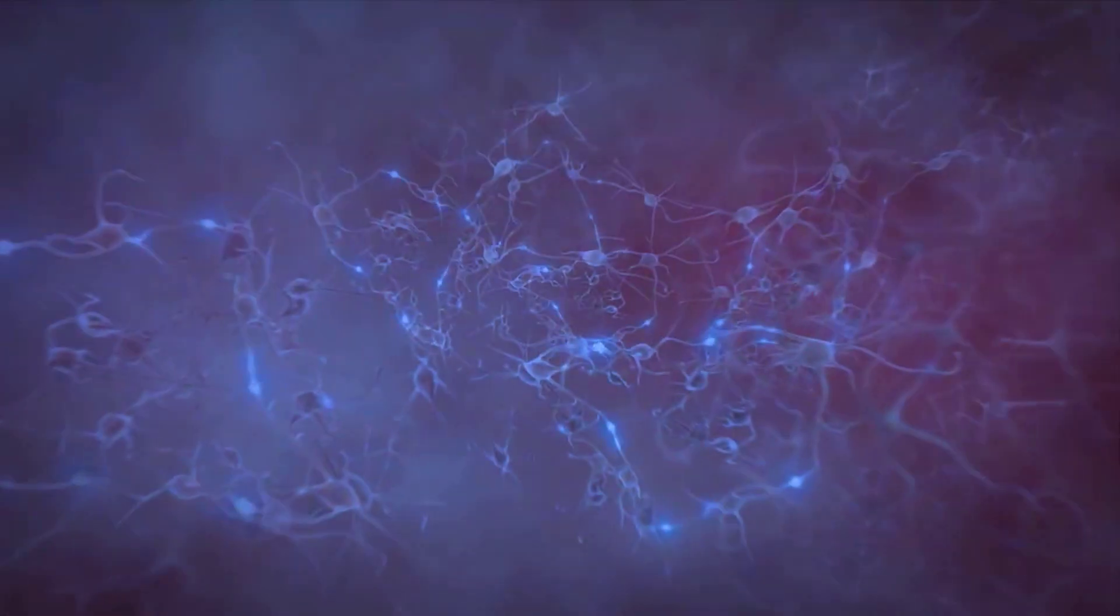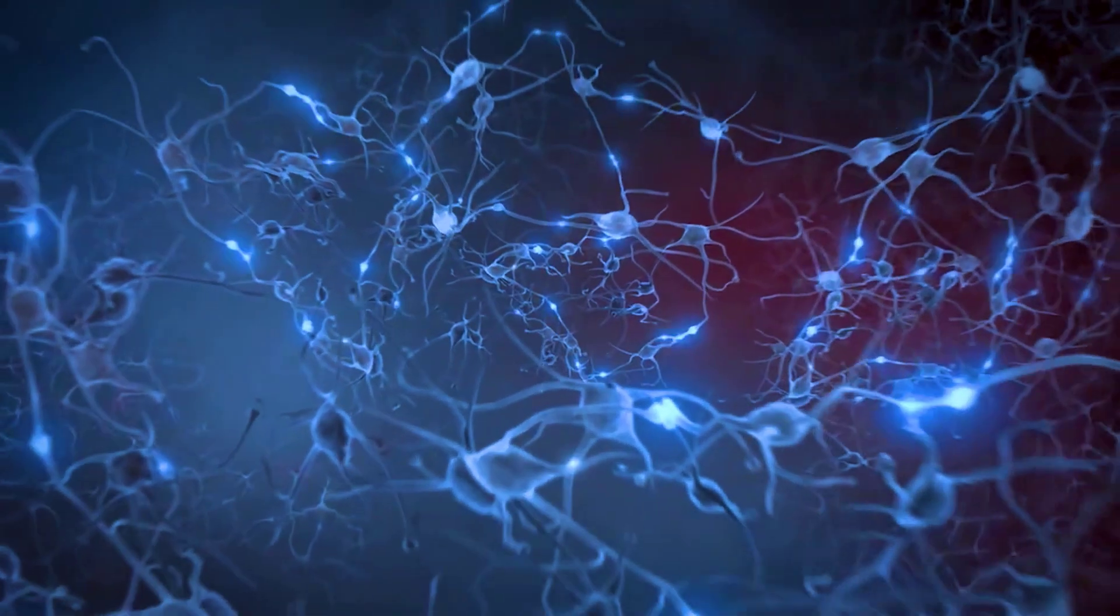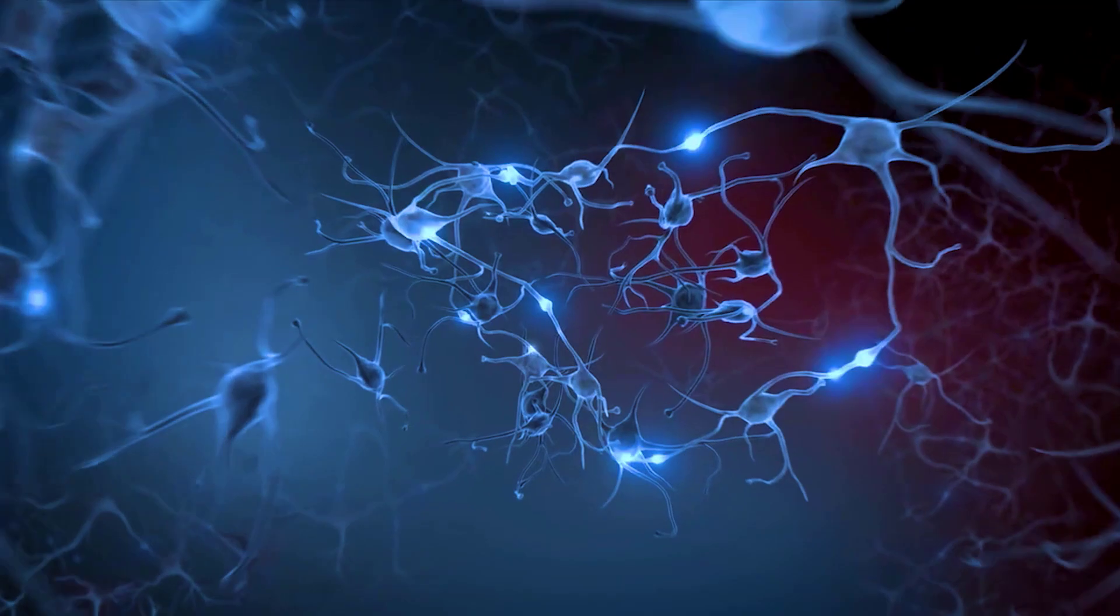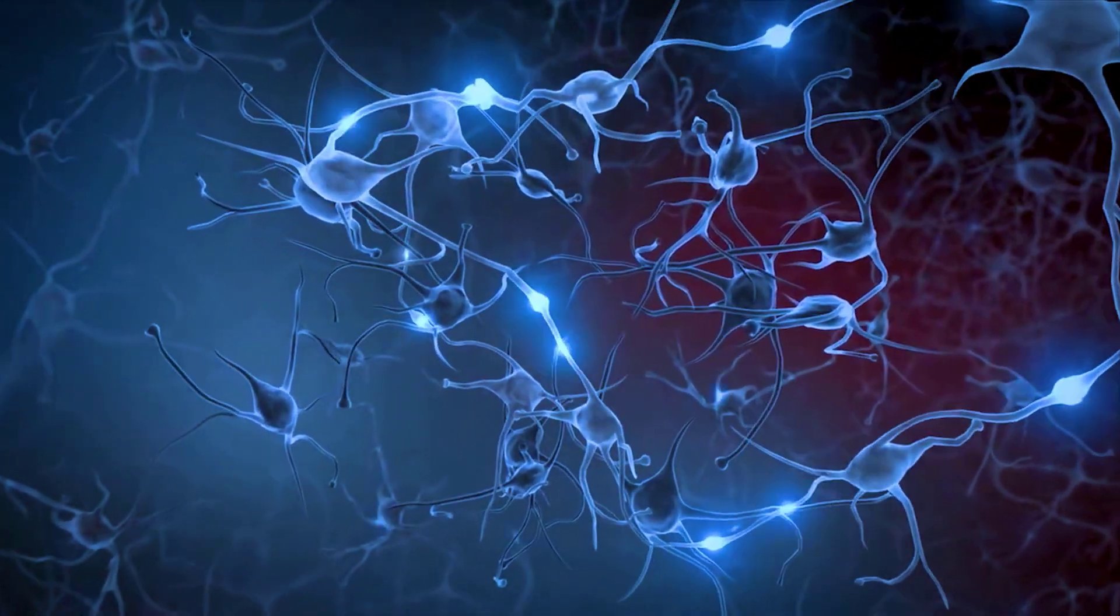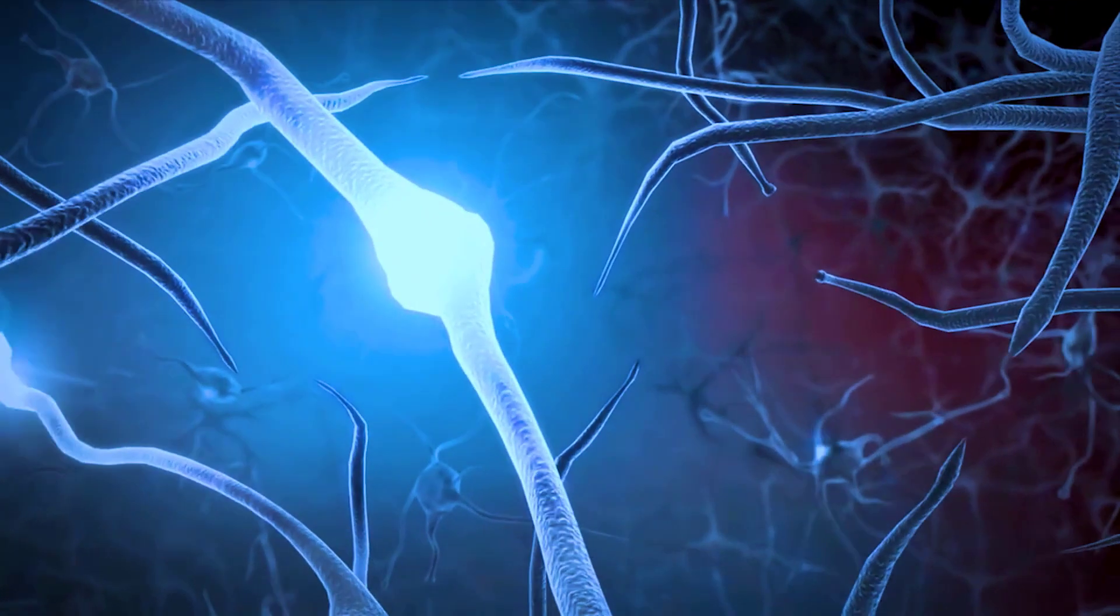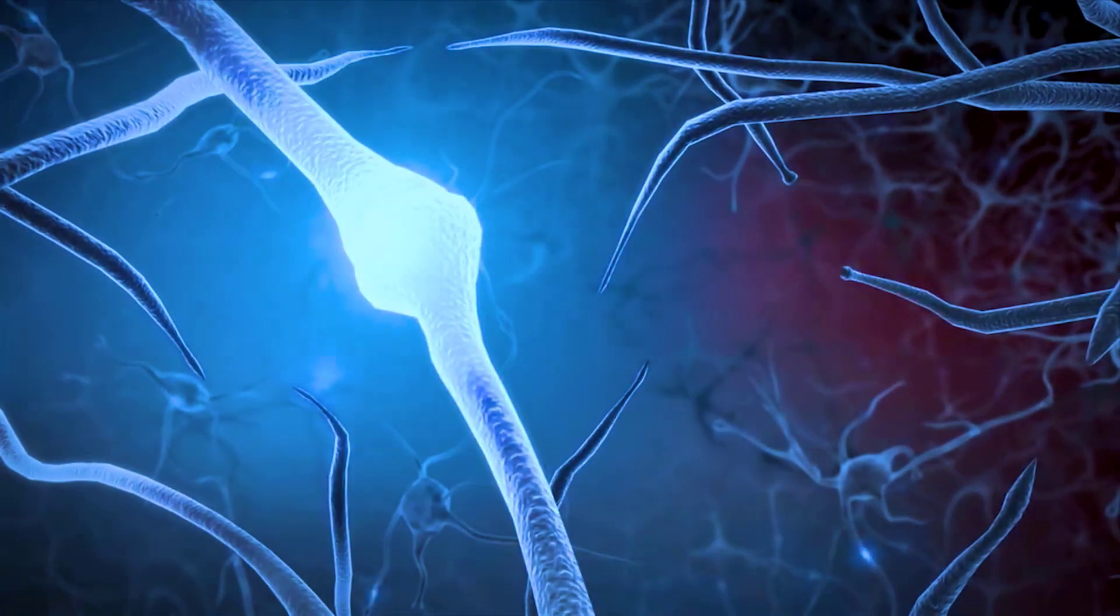Deep learning is all about artificial neural networks, which is inspired by how your brain works. Let's go inside your head and see what's going on. Inside your brain are billions of neurons or nerve cells. Every neuron is connected to many other neurons and fires off electrical signals between them. Once a neuron receives enough of a signal from the neurons it's connected to, it will fire off a signal to other neurons in turn.